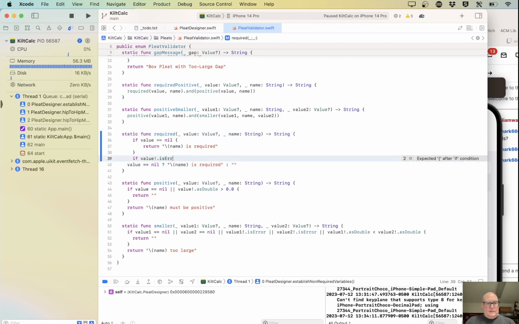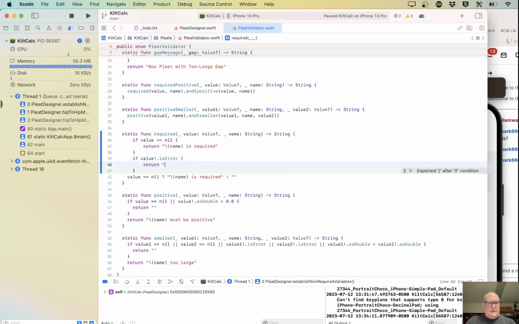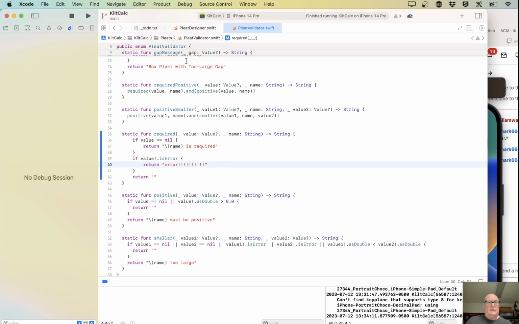Okay, if the value is error, yeah, there we go, then return something, and we'll get to that, and otherwise return this. Okay, and let's just throw something in there for our little evaluation here. So required value that's an error, we're gonna change its error message to error. All right, let's try that.